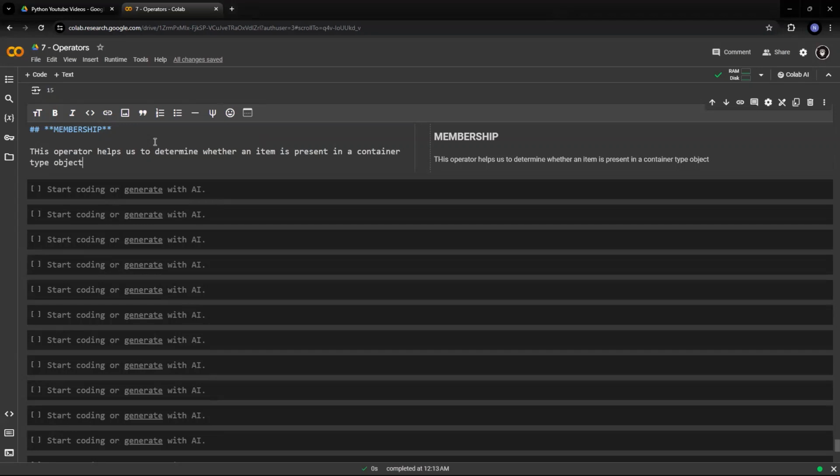Or in other words, whether an item is a member of a given container type. So whether it is present in that object or it's a member.